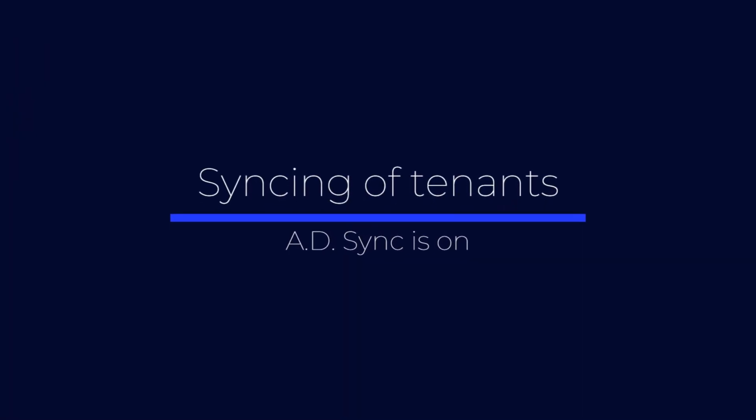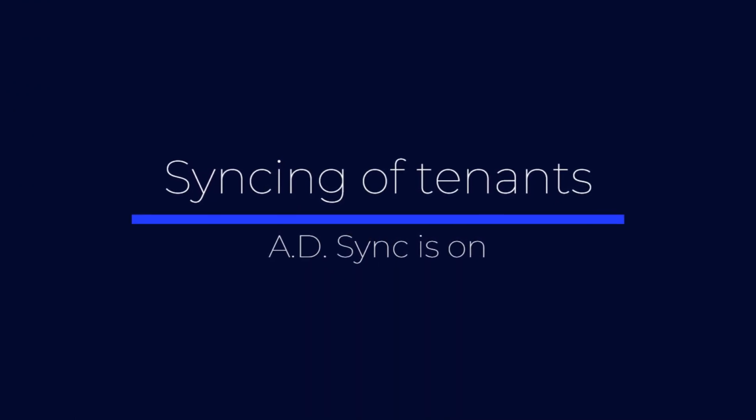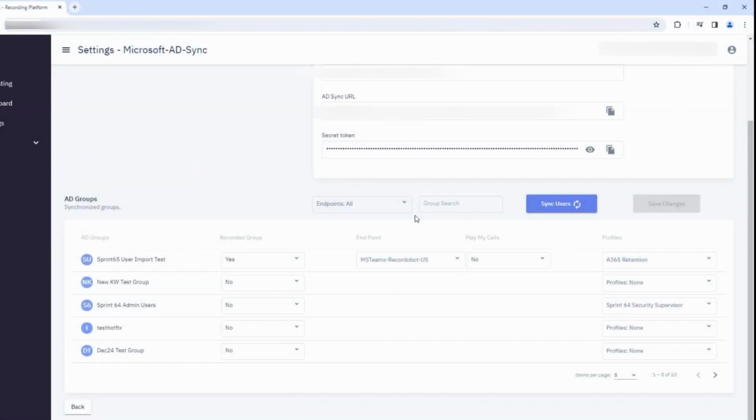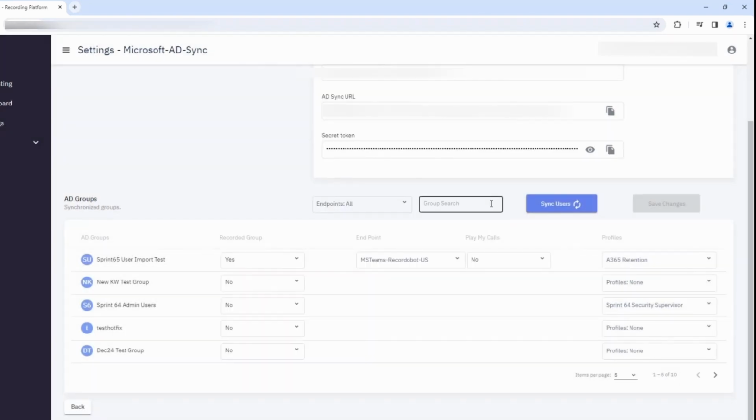Now, syncing of the tenants happens once a day at midnight, and it will send the system contact, when you're creating it, so there's a field again for a system contact, an email explaining what happened during the most recent sync. I can also sync by just clicking that button and see that report on the screen, which shows me if there were users added, any reactivated, any updated, any errors that might have occurred, if there were licenses not available. So you will get that. But when the automatic one happens once a day, there will also be a report sent to that system-based contact.